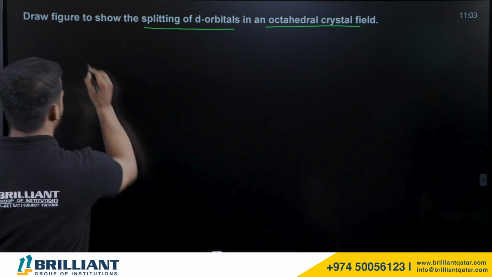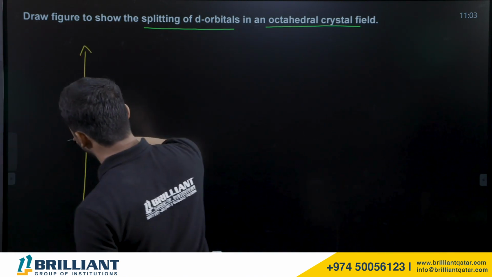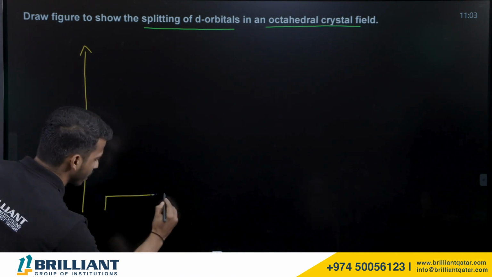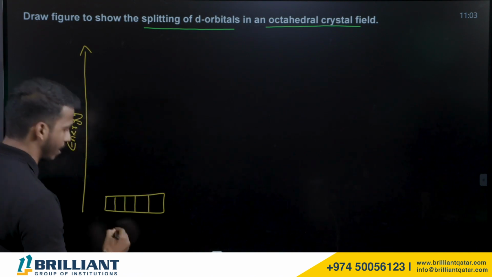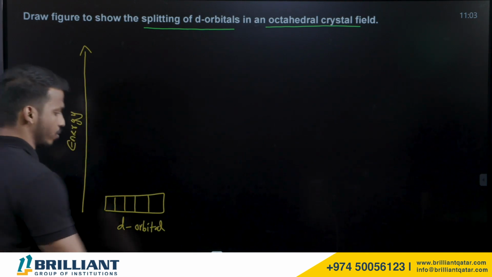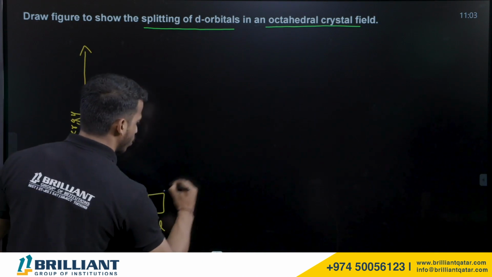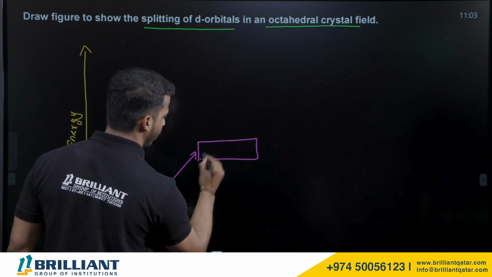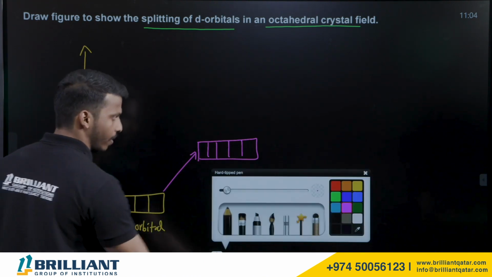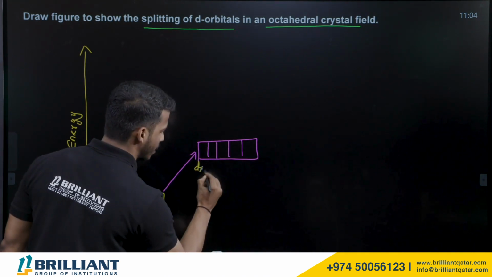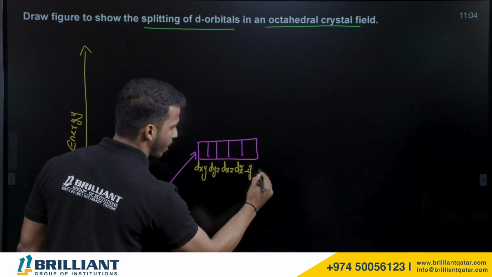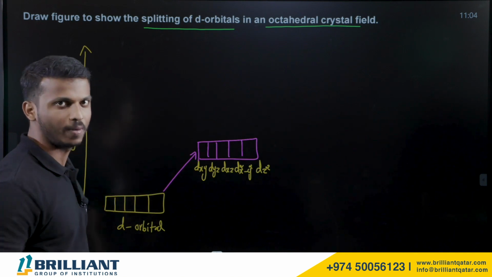In an octahedral complex, here we are actually considering the energy of the system, right? The energy of the levels is increasing. First, we will consider the free metal d orbitals, the 5 d orbitals of the metal atom, correct? In the ground state. Now they enter into an average energy state, right? The same 5 d orbitals get excited into an average energy state. What are the d orbitals? You know very well. The 5 d orbitals are dxy, dyz, dxz, dx square minus y square and dz square. These are the 5 d orbitals we have.